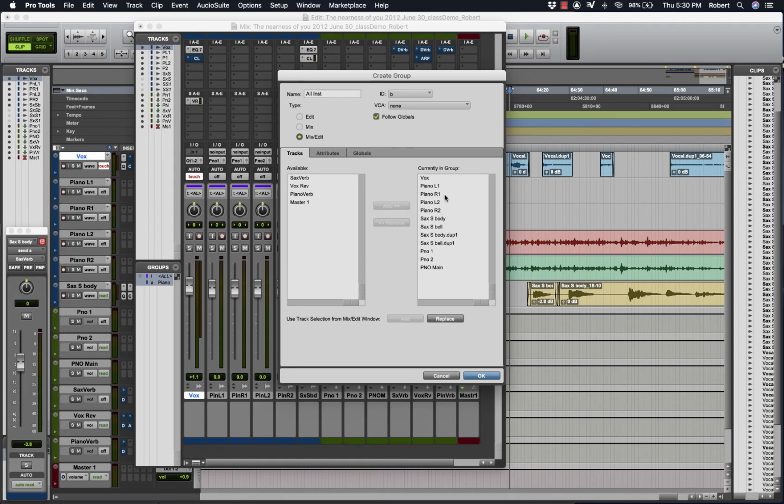And I can take out individual channels if I want, because I'm sending these piano individual tracks to their own auxiliaries, so it doesn't make sense to put them in a group, so I will remove that.